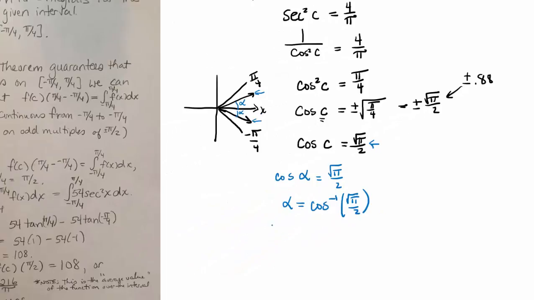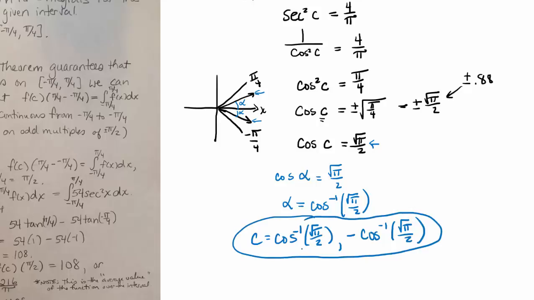So the positive c that's in the first quadrant will just be inverse cosine of square root of pi over 2. But the negative angle here is also going to have that positive square root of pi over 2 cosine. So I need the negative version of that angle that happens to have the same reference angle. I hope you found this video helpful. If you did, please remember to like it. That will help other students to find the video.